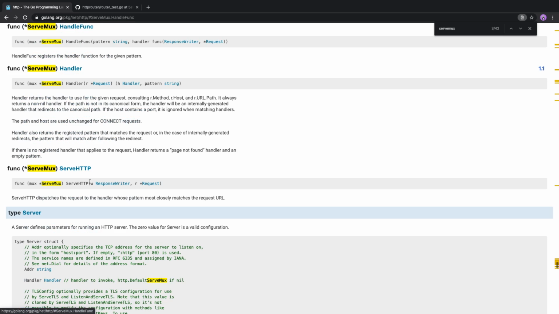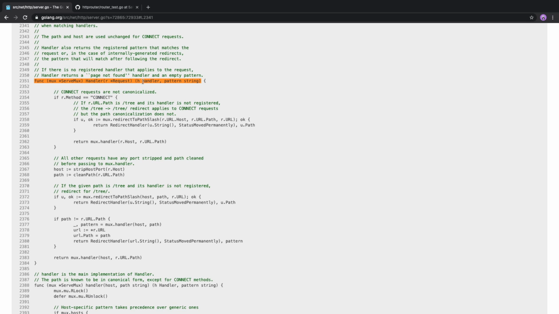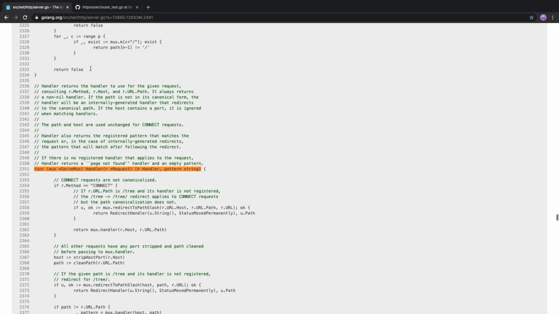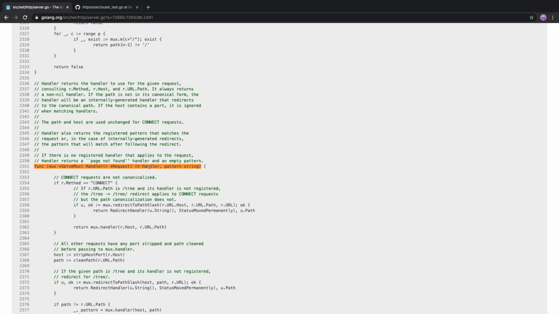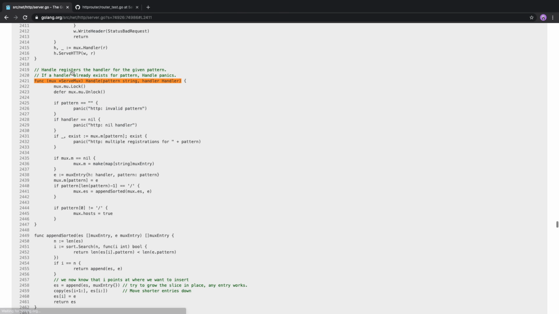So this one here takes a pattern and then takes a function, and this one here takes a handler. That's the one that we want. I think we want this one here.